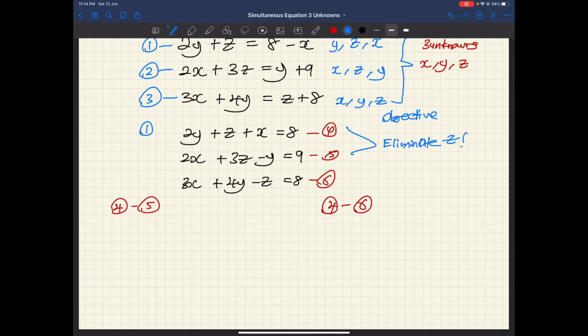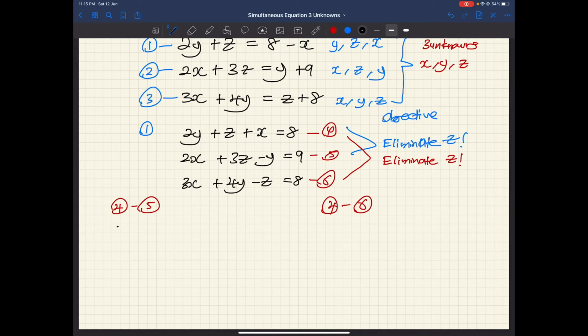Likewise, I'm going to do the same thing for equations 4 and 6, and my objective is the same: I need to eliminate my z. You can do it however you want. You can make your objective eliminating x, but if you are doing it for 4 and 5, then you have to do it for 4 and 6 as well. Any way you do it, you're going to end up with the same answer.